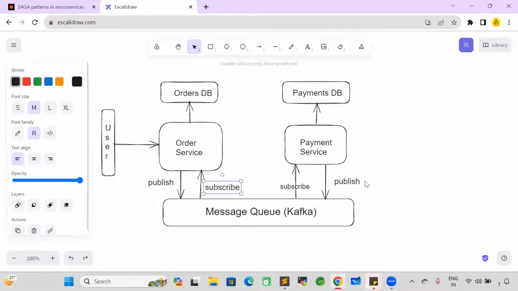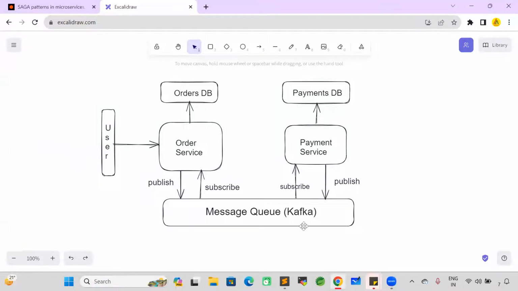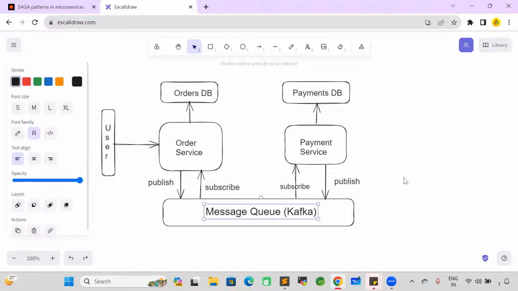So the transaction will be managed across different applications. So this is a long-lived transaction. When the user places the order, till the payment completion and order confirmation, the transaction will be a long-running transaction. Okay, so this long-running transaction we can manage by using a message queue based on events. One service will publish an event, another service will subscribe to that event and will follow the next step.